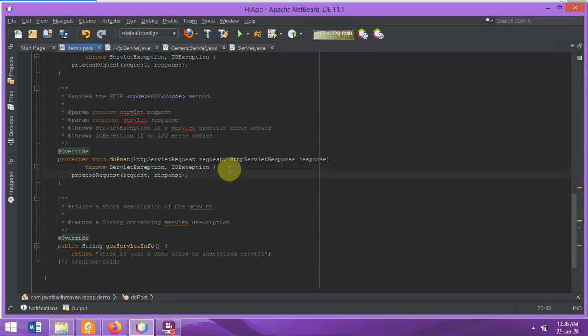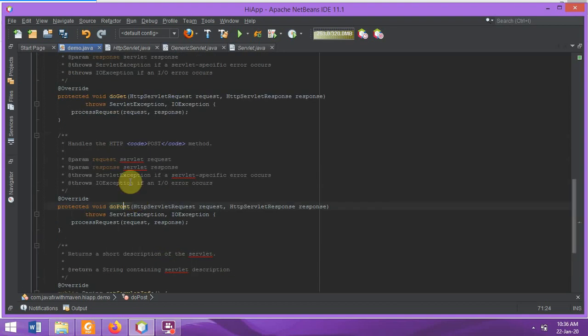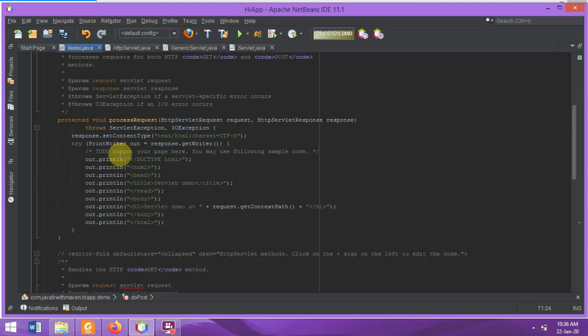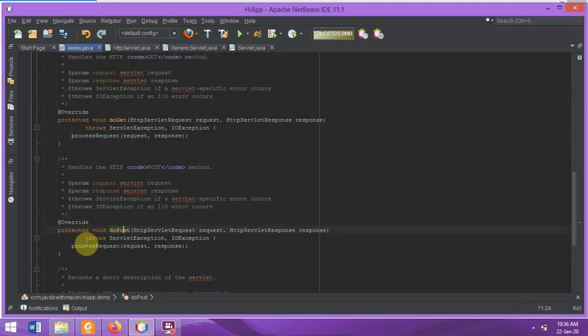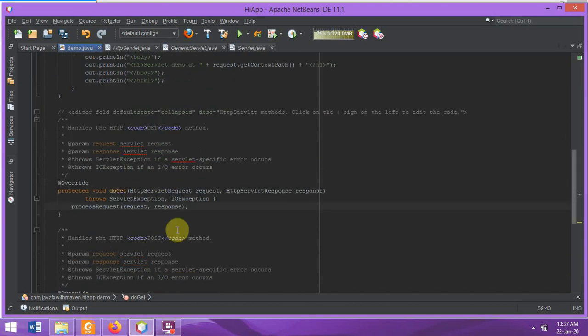that is to process requests based on posts from the client side, and the one based on get is processed by doGet. Now, looking at processRequest, you would observe that the processRequest method is called in doGet and in doPost. This is a very good way of preventing you from writing the same algorithm twice, because you might not know whether your front-end developer is going to be using doGet or doPost. If it's using get, you probably want the same algorithm that is processed for get to be processed for post.